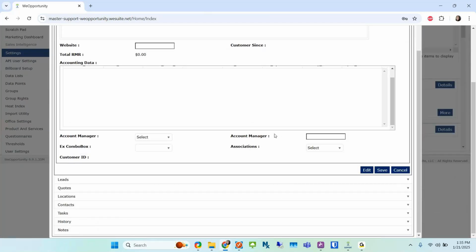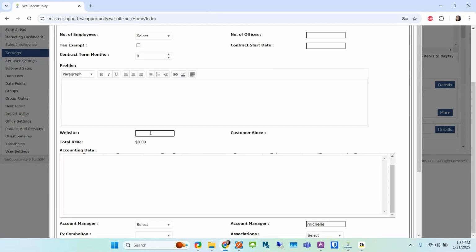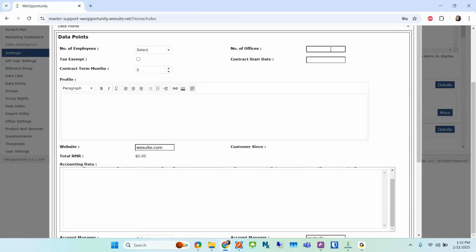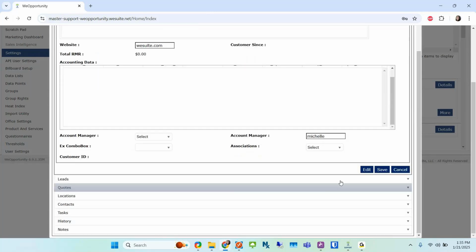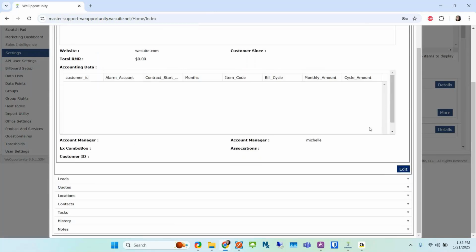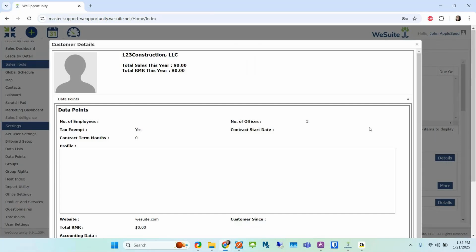So if we wanted to edit that, we see account manager, shell, associations, the website, how many offices, number of employees. So these are all data points that could be useful when you are managing an account as well. All right. Does anybody have any questions about the data points?